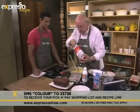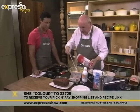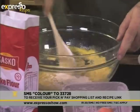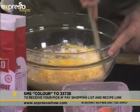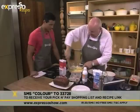All right, so there goes the second egg. Once again, a little scoop of flour. Spoonful of flour. All right. Very nice little tip to remember right there. Absolutely. Now, what we're going to do is add the 3rd egg now.